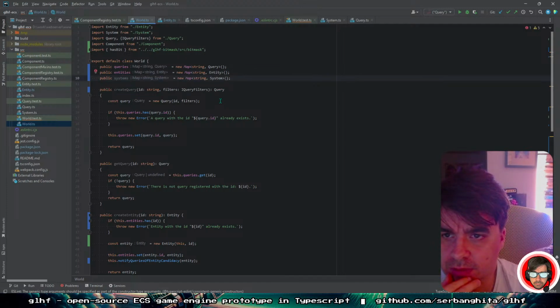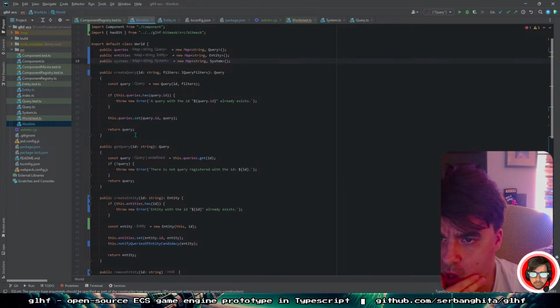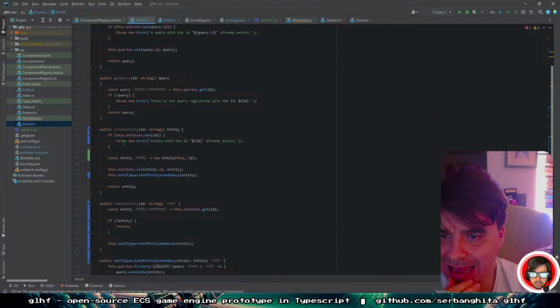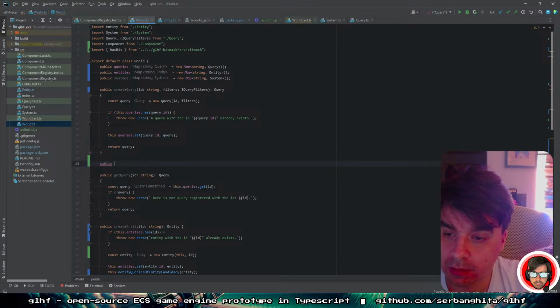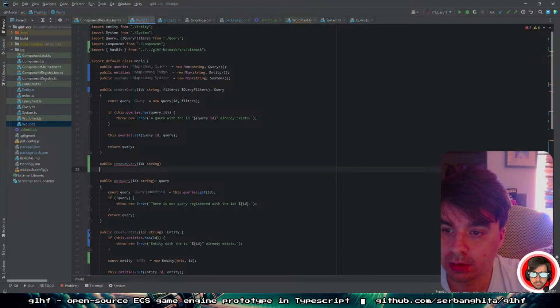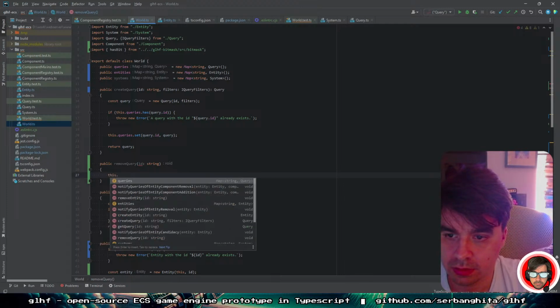Oh, okay, I forgot about that. So create query, get query. Public remove query. Const this queries.